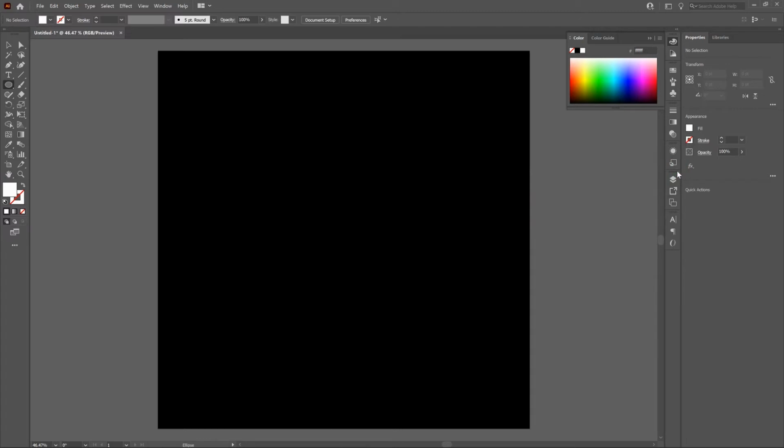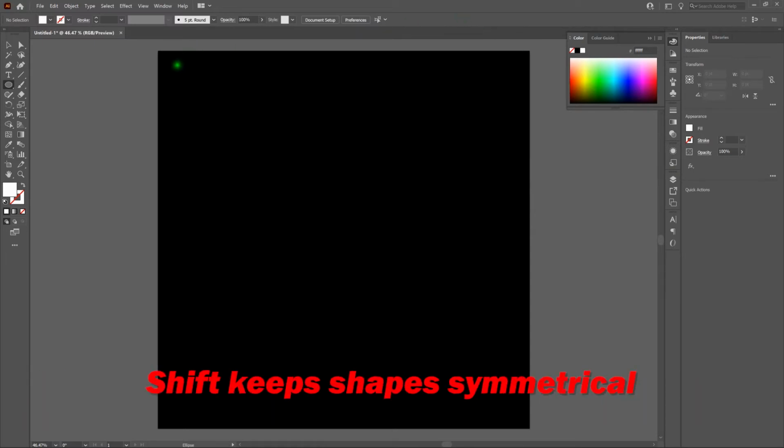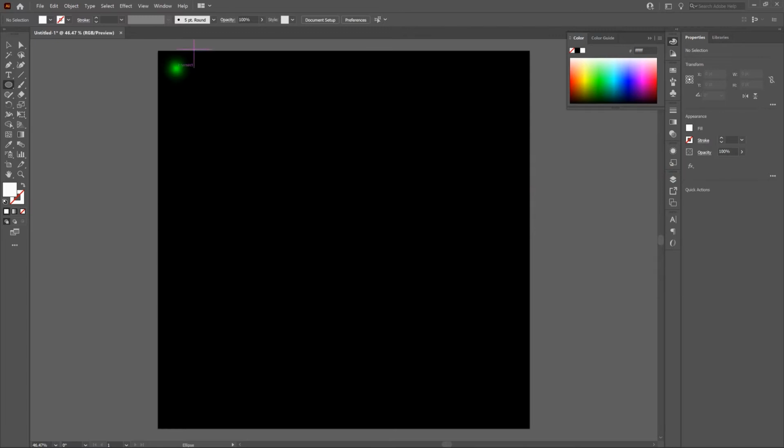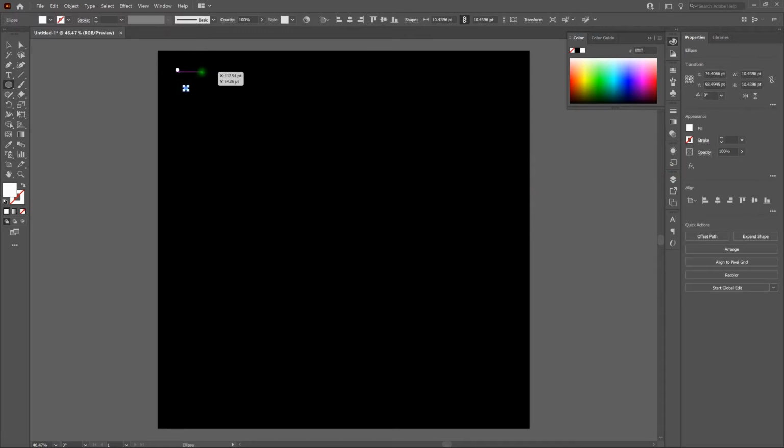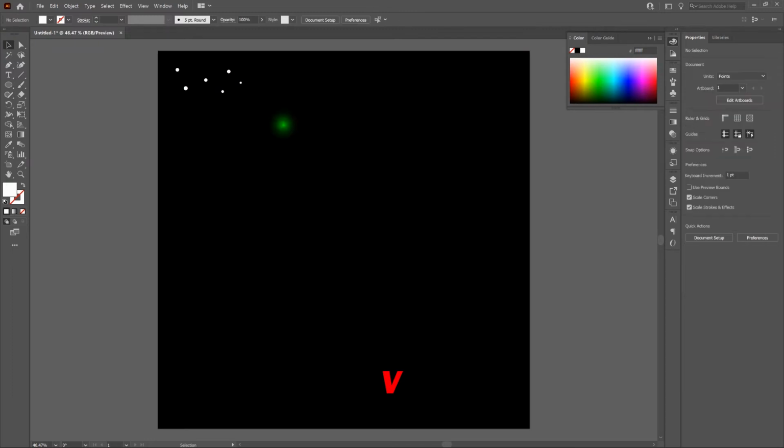Next thing we're going to do is start drawing our circles. To make sure our ellipses are full and perfect circles, we're going to hold the Shift key. Next thing we're going to do is click, draw, and release, just like that. All the while, of course, holding our Shift key to make sure our shapes are perfectly round. Do one more. Let's go ahead and deselect by grabbing our selection tool, clicking anywhere on our artboard. There you go, that's easy enough.